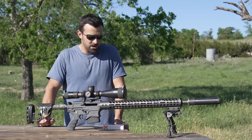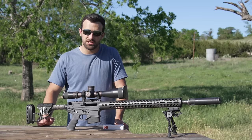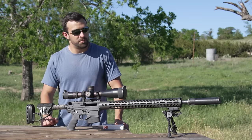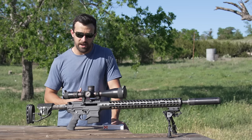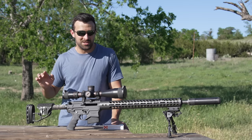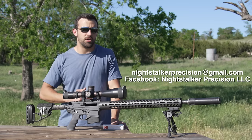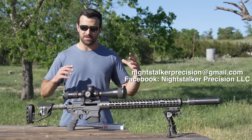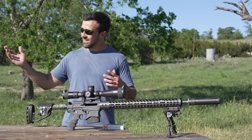This one is interesting — I've worked with manufacturers before where big manufacturers send out something to showcase, but this was different. I hadn't heard of Night Stalker Precision before. This is Night Stalker Precision LLC, the NSP-10 — it's an AR-10. They're all about semi-auto precision out of these AR platforms. I got reached out to via email by someone wanting to send me the NSP-10, something I hadn't heard about before. They're small, not as well known, but maybe they're about to be.